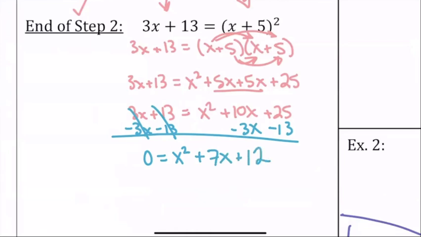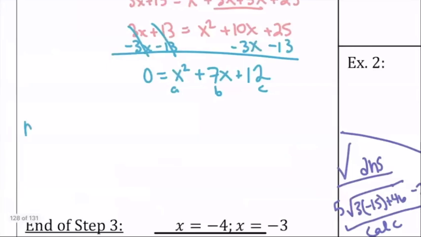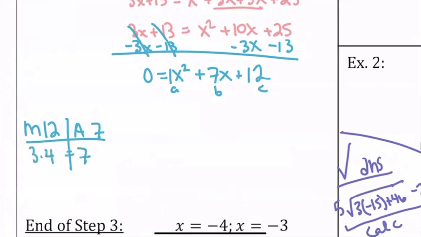Now I will factor. I have a trinomial. There's 3 terms here, so I'm going to label them A, B, C. We'll just make a multiply add chart. Multiply to A times C, 1 times 12. Add to B, which is 7. So we want a pair of numbers that multiplies to make 12 and adds to make 7. That would be 3 and 4. And then remember, I can just put it straight into my parentheses as long as I have a 1x squared, which I do. Positive 3 and positive 4.